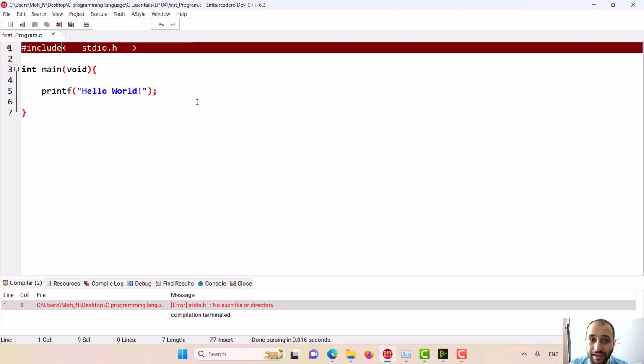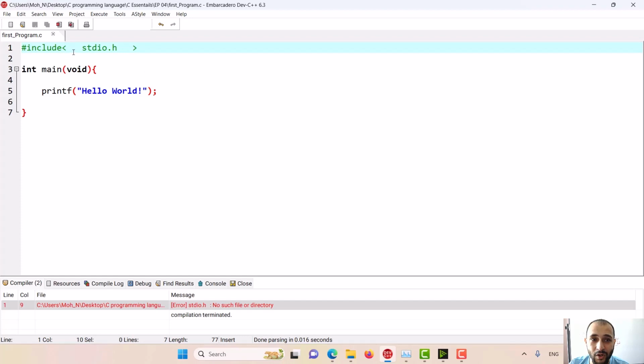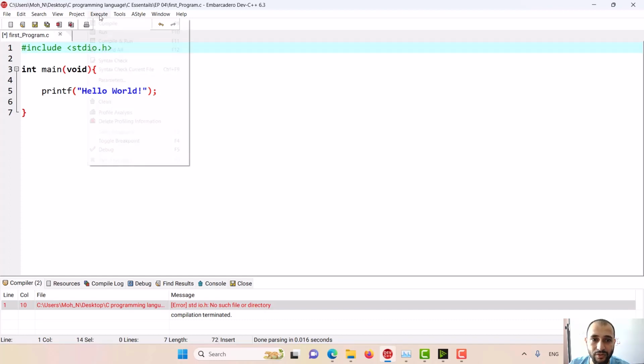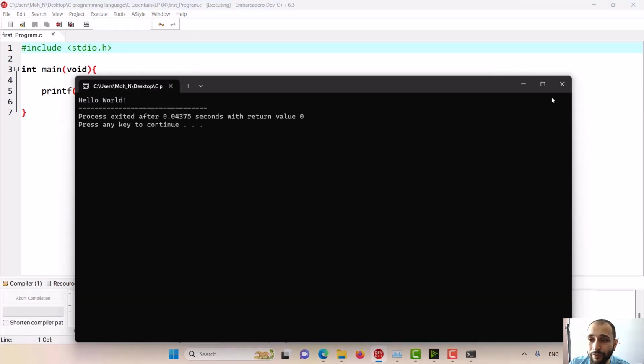Okay, now you see that that made a difference. Even I made a mistake, because the name of the header in here, stdio, is very important between these angle brackets. Once we have brought some changes, even spaces in here, spaces means something else to the compiler. The compiler includes these spaces as the name of the header, and that's why we cannot allow to have it in here, or in the middle of the name of the header. That will create a problem for us too. You can see the error message in here. Let's make it normal once again, and we've got our program.